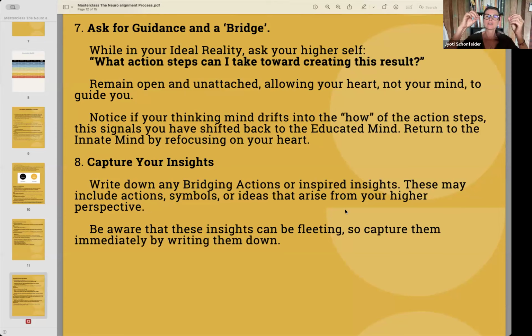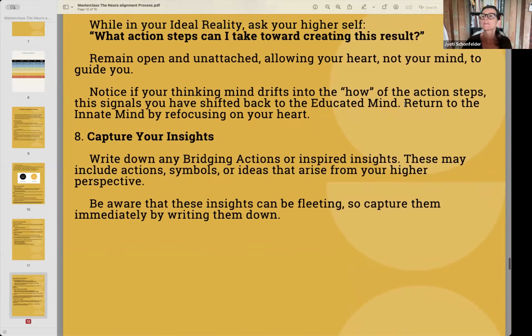So we want to fix that again after. And that's what we do by journaling and writing it down. And that's the essence of the neuro-alignment process, which is one of the core processes of the Adjust Your Mind method.